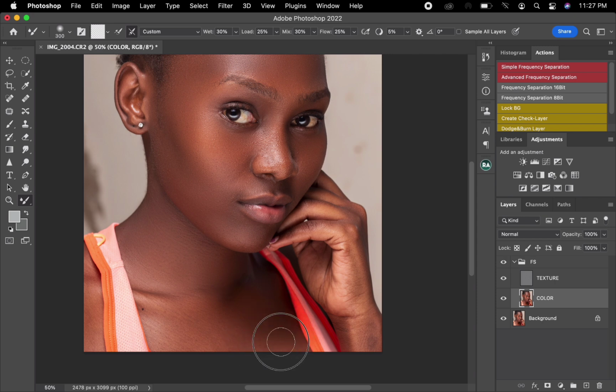I'm just going to brush this like this, then just blend it like this. So I'll just smoothen this part also, and these are the hands. I just blend it like this.